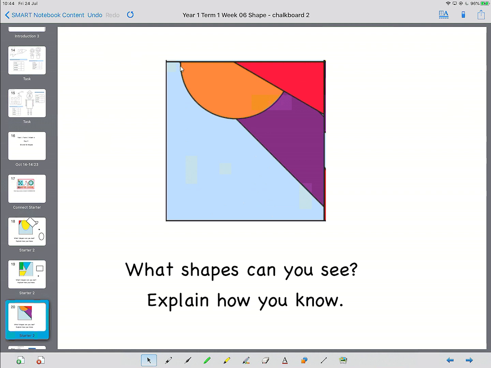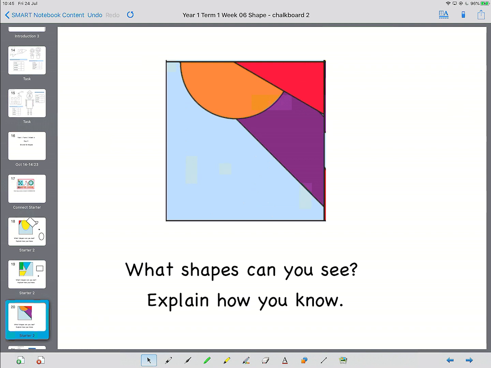So I think you probably agree by now that this is either a circle or a semicircle. This one is a bit trickier. It is probably a triangle, but it also could be a rectangle because we don't see where it stops. Also could be a square, although it would go off the sheet of paper if it was a square. And this one, if you were really observant, there is a little gap there, which tends to suggest that this is actually a rectangle if these two lines are parallel. If they're not parallel, it's got to be a triangle, just a very, very big triangle.